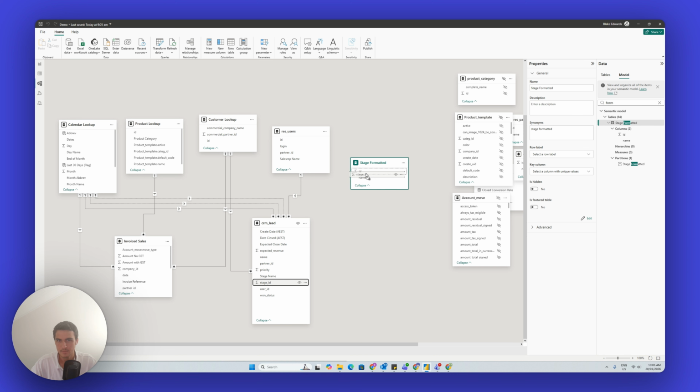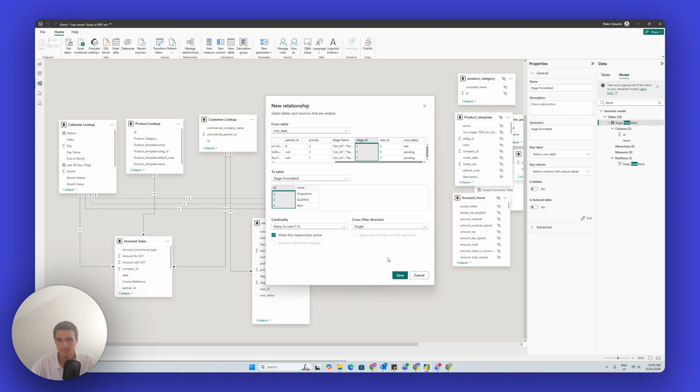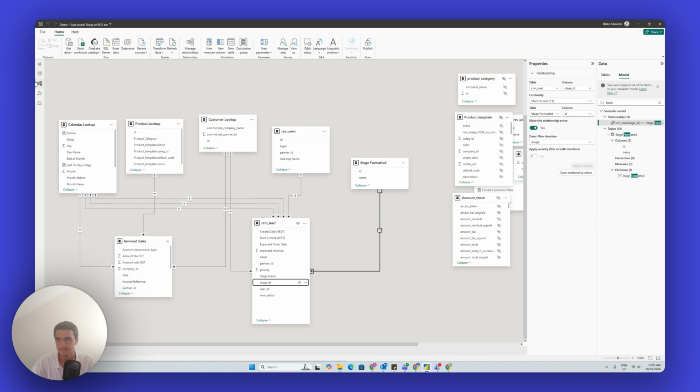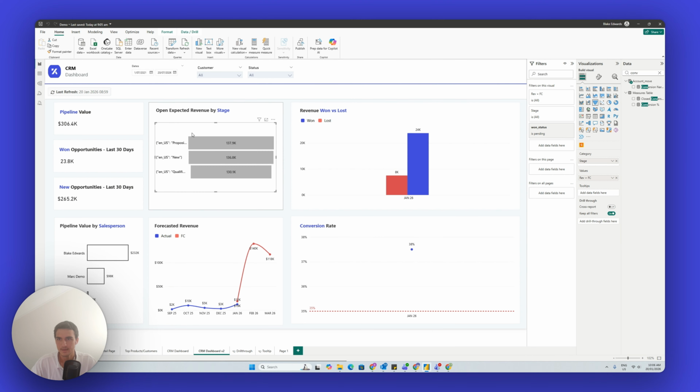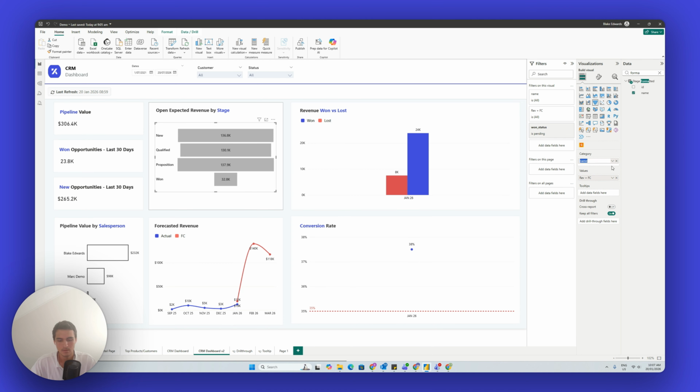So if we do that, and then we go back here and we change that to our name column from the formatted table, stage. And now I think it's already sorted, but if you want, you can go sort by stage and then sort by ascending.